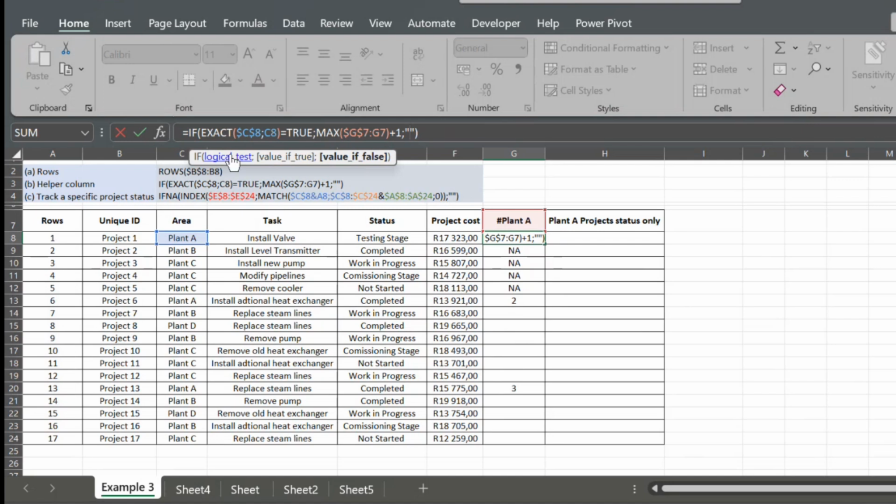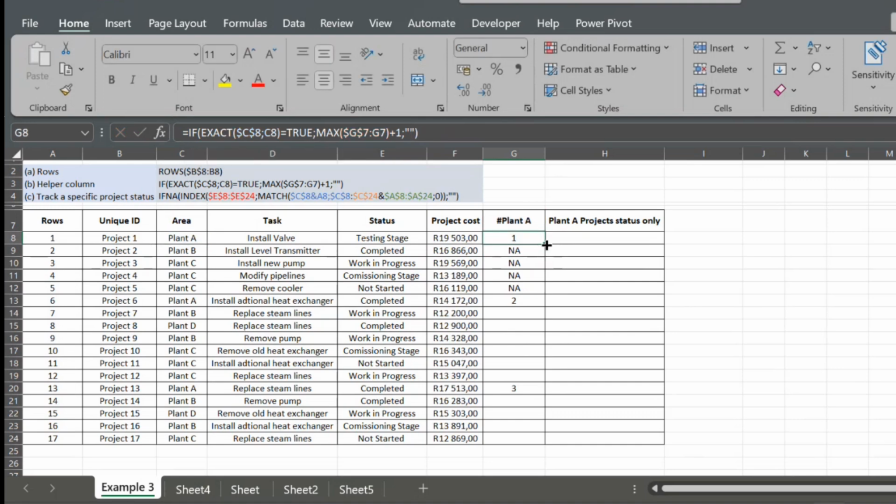If it's false, leave a space. What's the logic test here? If it's exactly the same as C8, then it's true. So here, I'm just going to drag it down because I don't want anything to appear when the argument is false. Let's just remove the NAs and clean up. I really hope that the statement makes sense. If you have time, try this on your laptop so it also makes sense to you as well.